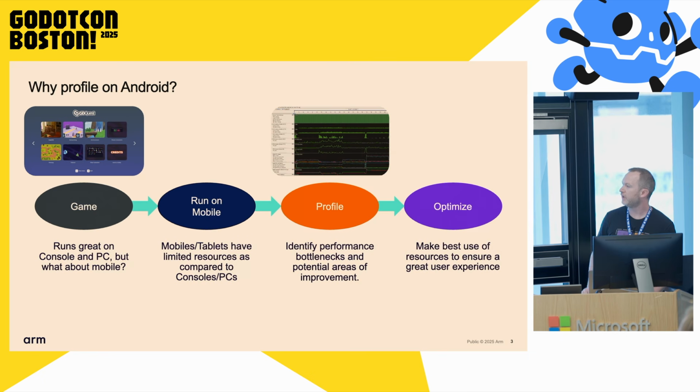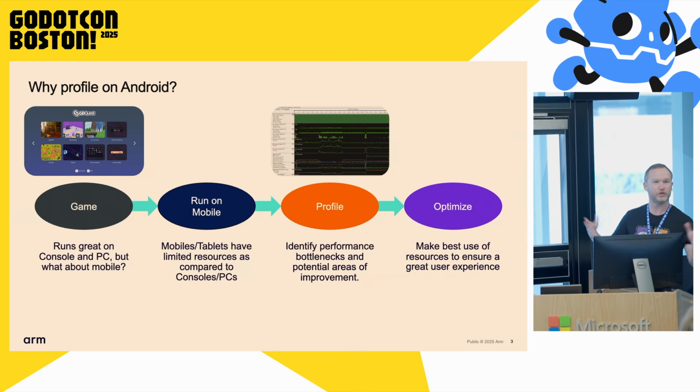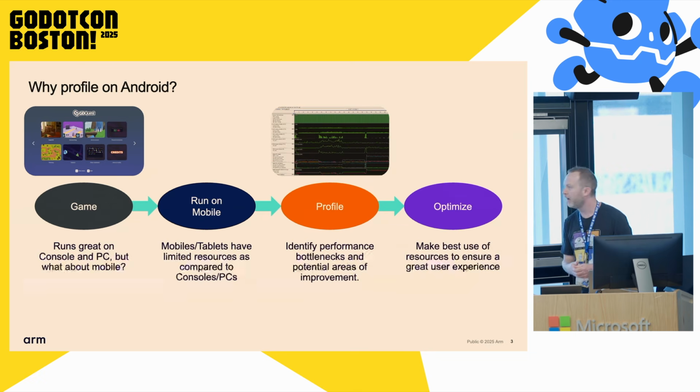So first up, you've made a game. Usually, it sounds like most people aren't making games on mobile right now, so you're probably making a game for console or PC. But somebody's tempted you to try and put it on mobile. Hopefully me, hopefully somebody else has said, this game actually could work really well on mobile. The future of gaming is mobile. And you've been convinced, I want to try it on Android.